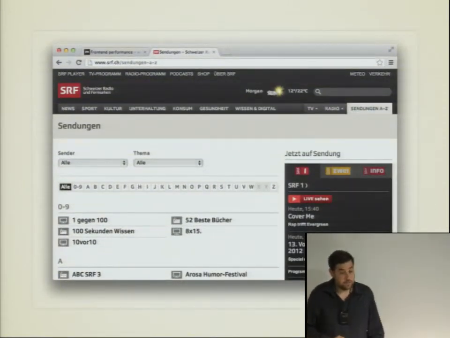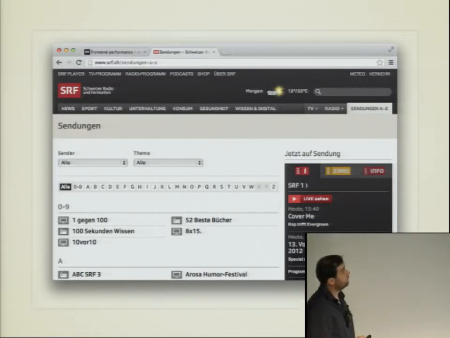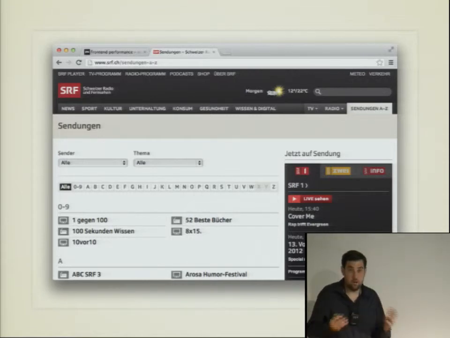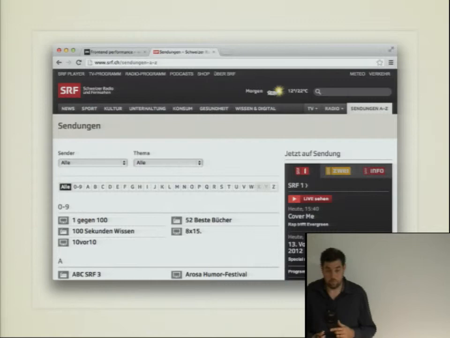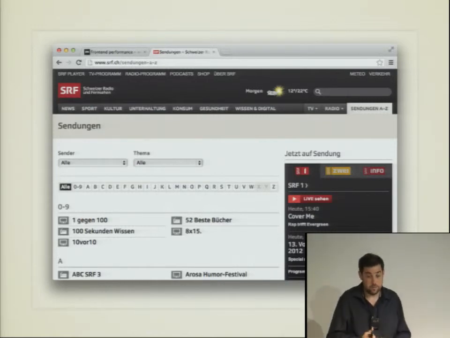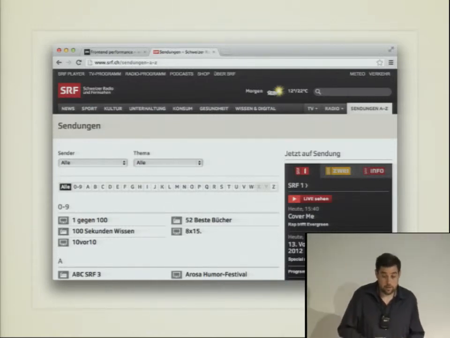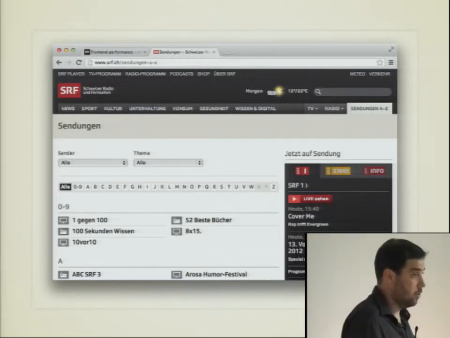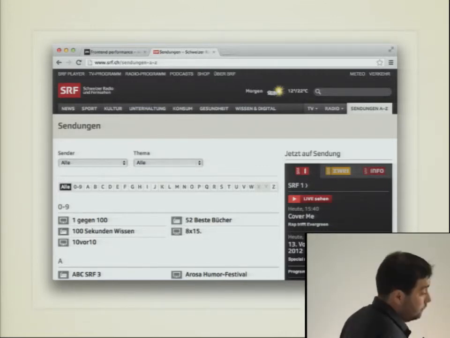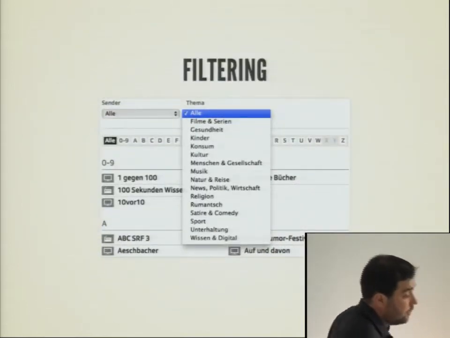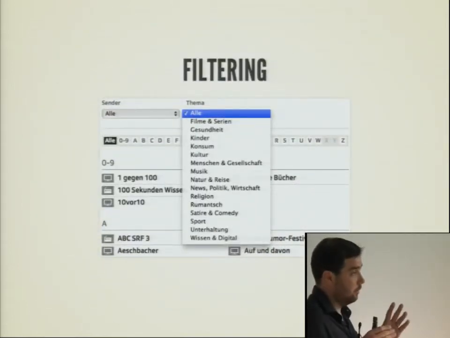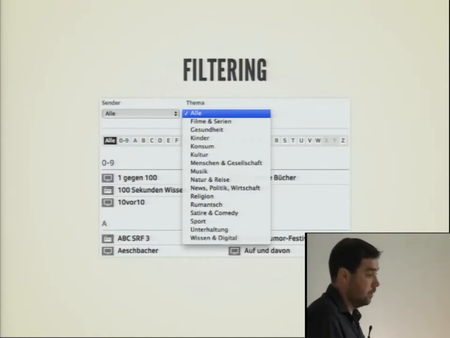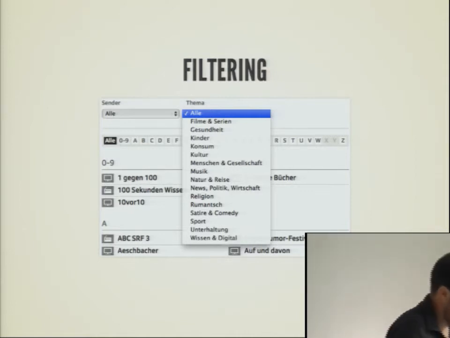The example is on this site. This is an overview of all our shows. We have about 320 radio and TV shows. And there is this big overview page where you can see all the shows. And there is a filtering place, so you can filter either by topic or by station where it first aired.